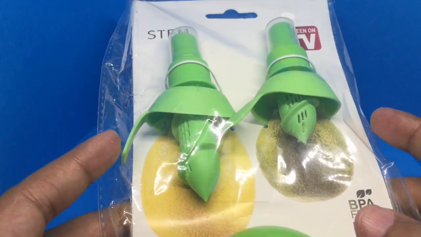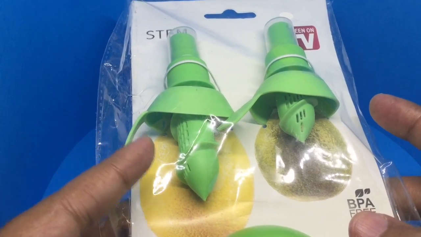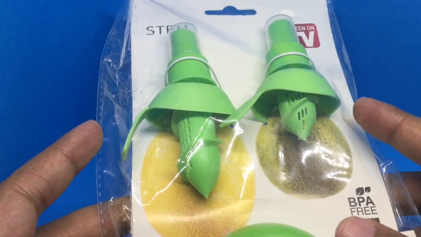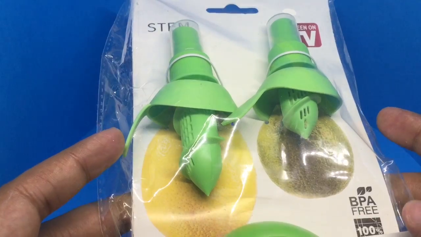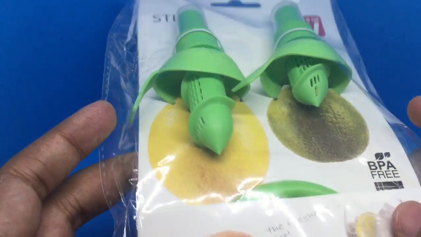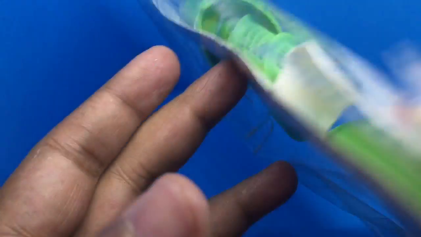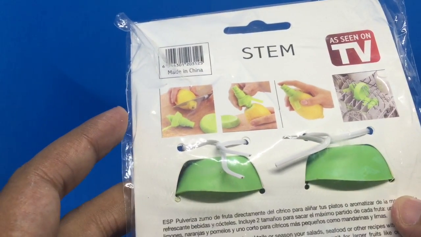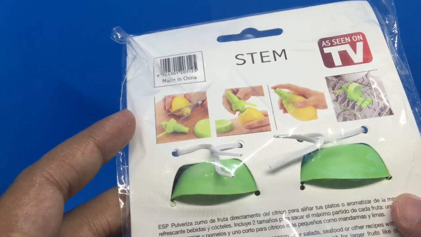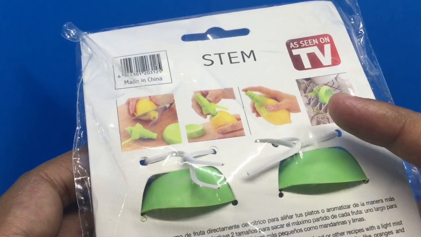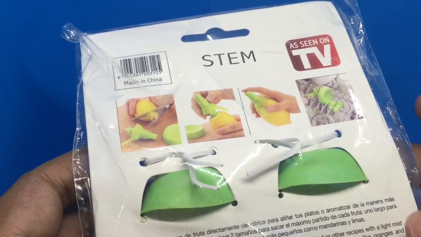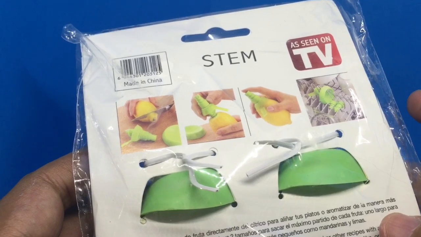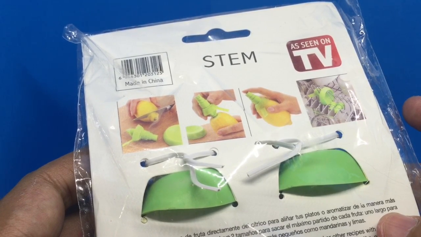You get two different sized sprayers, one for bigger ones and one for smaller ones. This is the process of how to fit it onto a lemon and spray fresh lemon onto whatever food you are eating, right out of the lemon.